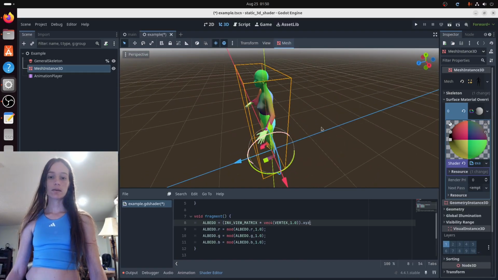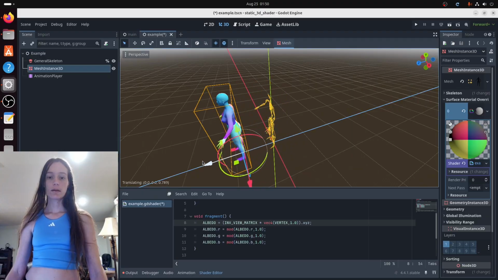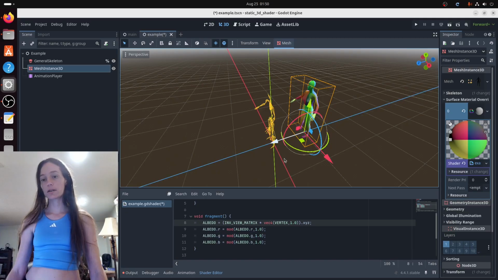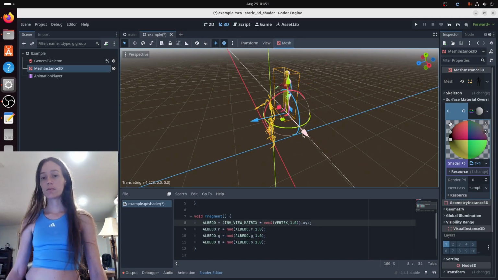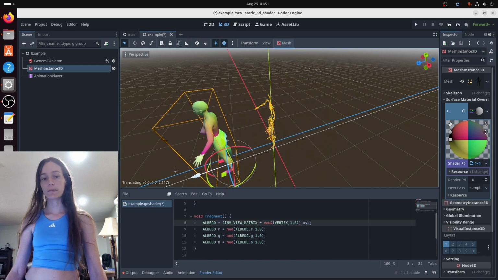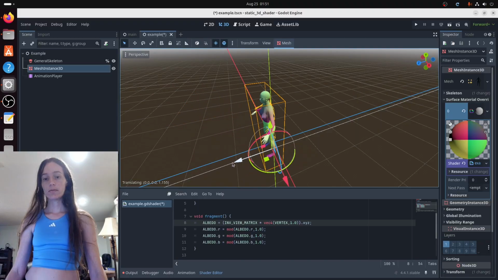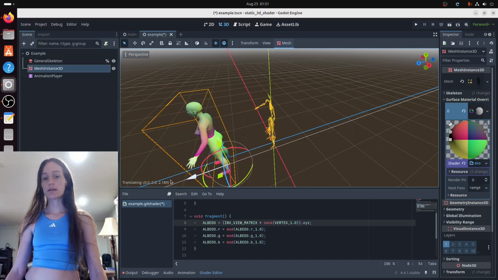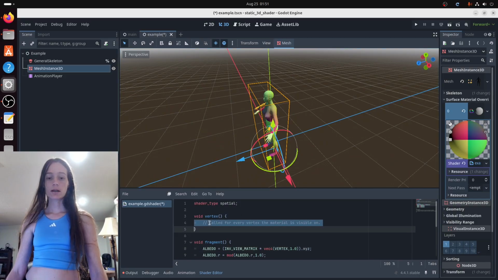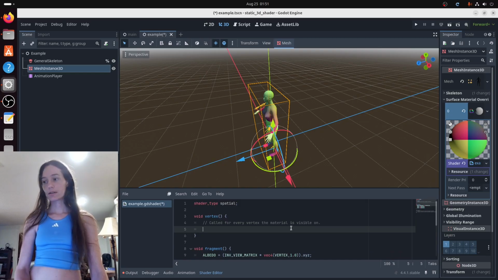So that is how you basically get a partially static texture. The thing is, though, if you move this at all, it will change the texture. But that's good if you want repeating textures or whatever. If you want the texture to stay the same no matter what, you can actually get the vertex out of the vertex function here, which is kind of interesting.